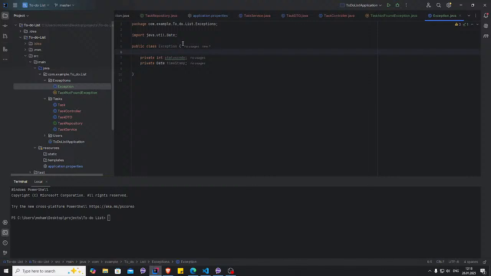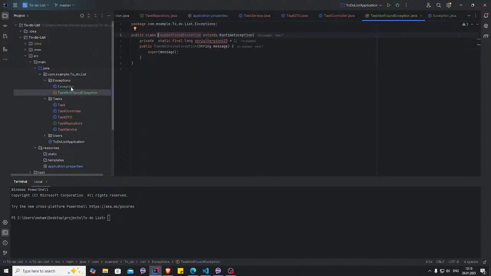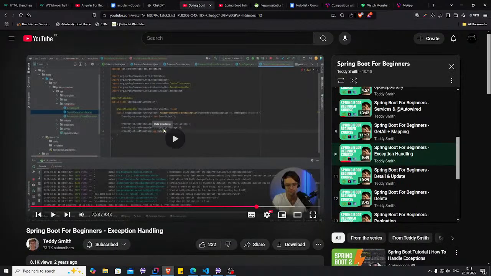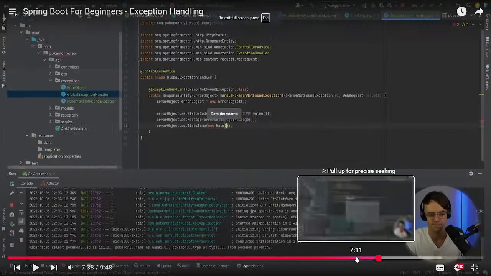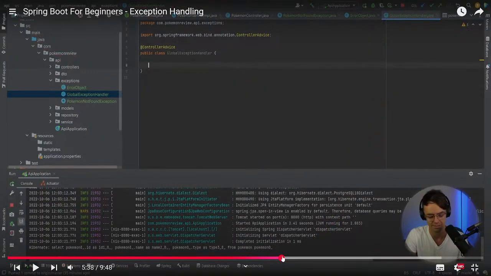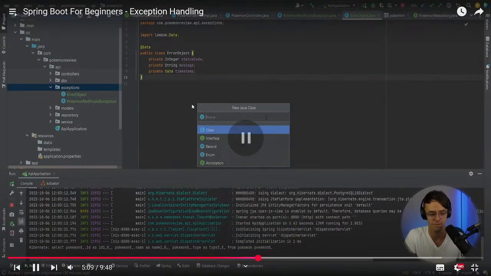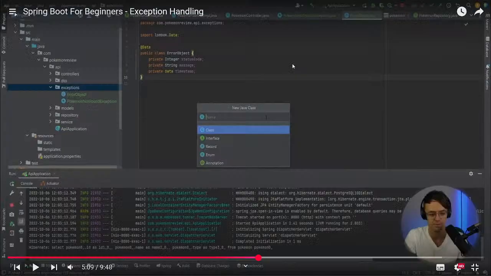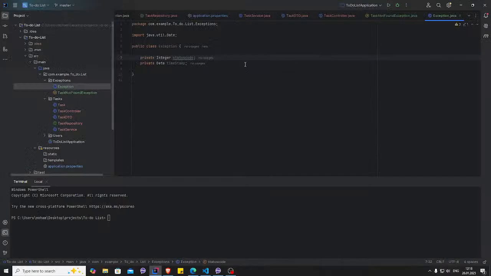Wait, do we actually need to add the message here, or is it already given from the task not found class? Because here is the message, here's the status code, and here is the timestamp. Spring actually implements the status code as Integer, okay, not just int. Yeah, we do still need to have the message on, but why though?